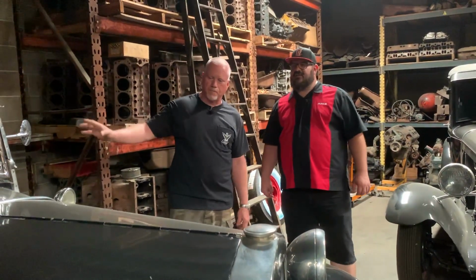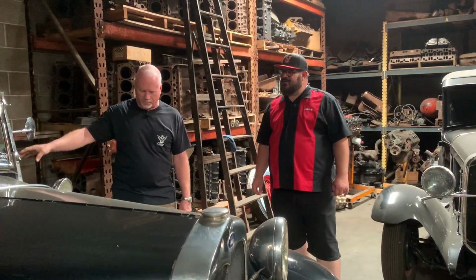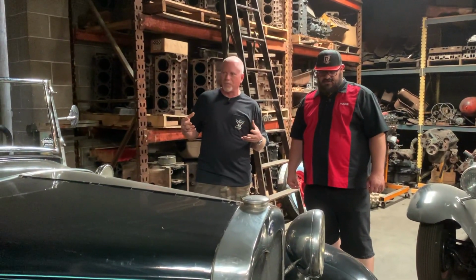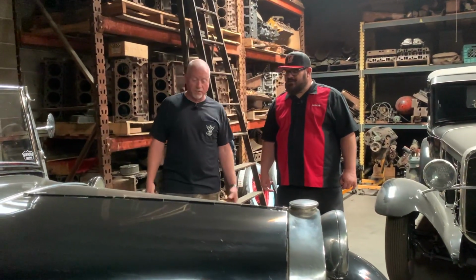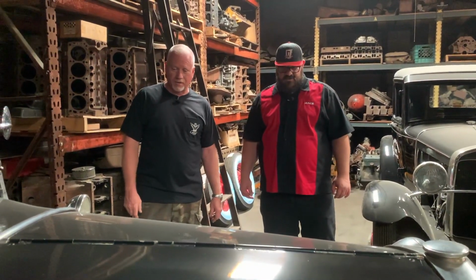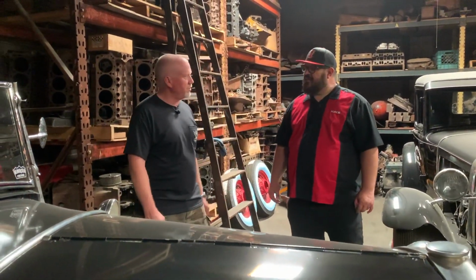This paint job is from 1954. The upholstery is from 1954. Everything on this is like a time capsule from the 50s, and I think it looks like something a kid would have built with junkyard pieces. Yeah. But it's a very nice car. There's no real dents in it. There's no Bondo anywhere. There's no rust. And yeah, it's a really neat car. I like cars with stories. Yeah, this one's got a great one.